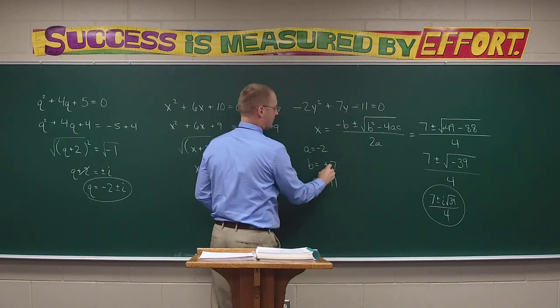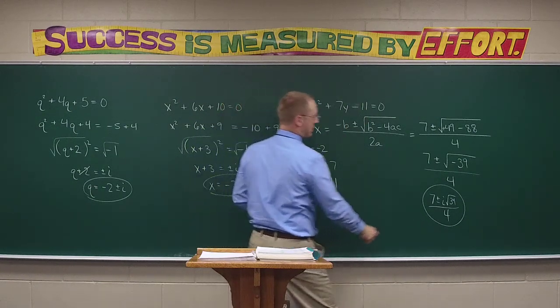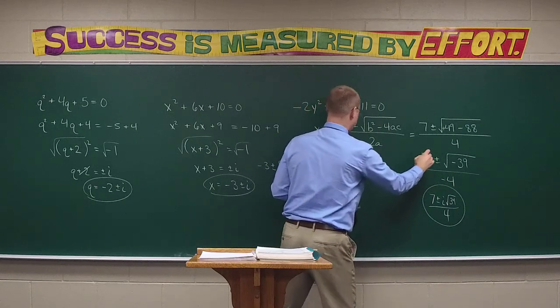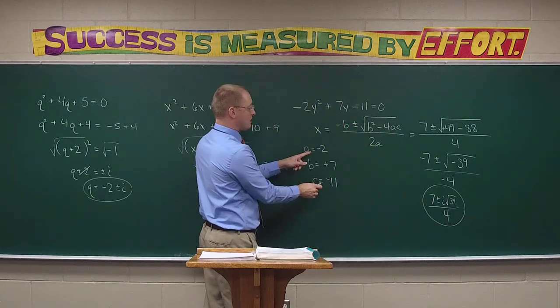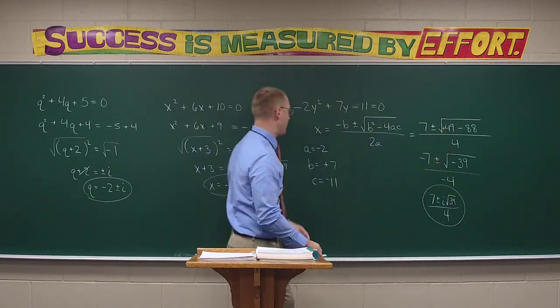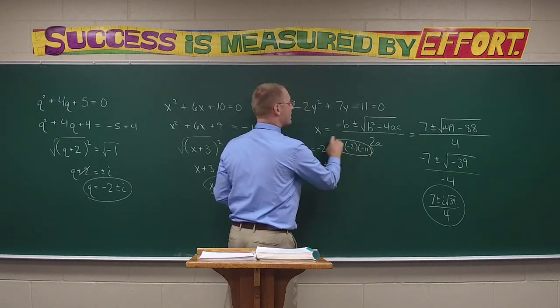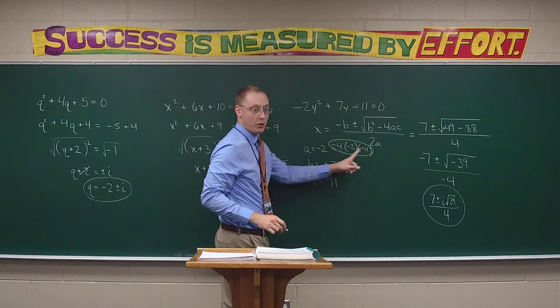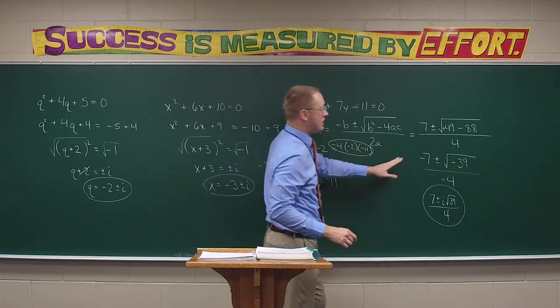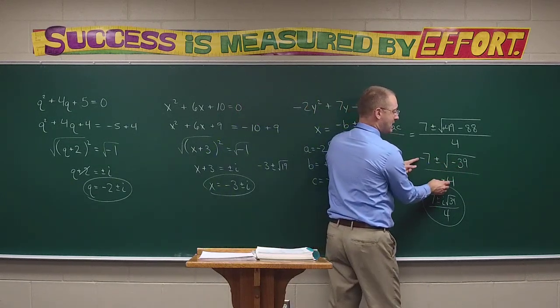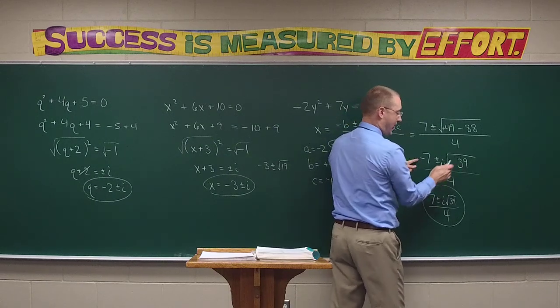Again, all of these signs are different here, which means we have a negative 4, we have a negative 7, but here it's still going to be positive 49 when you square, and negative 4 times negative 2 times negative 11 is still going to be a negative 88, or a minus 88. So this should have all worked out the same, except right here when you got your answer. Of course, you pull out the i.